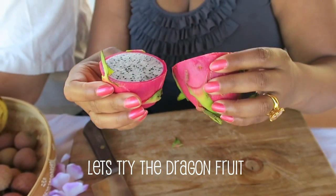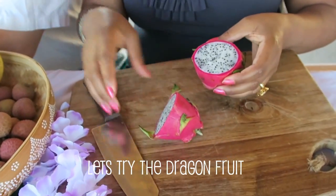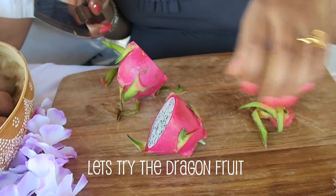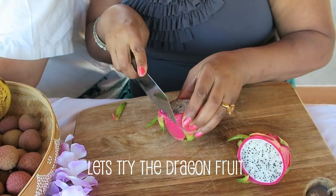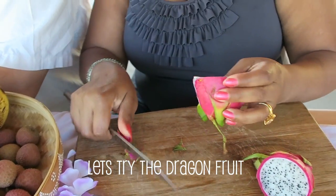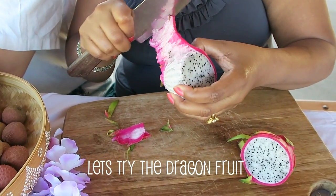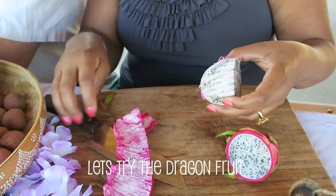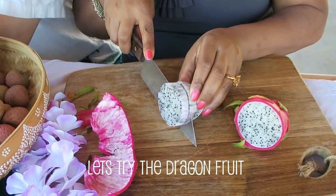Look at that. Do we eat the skin? I've usually seen it in beverages. You don't eat the skin as far as I'm aware. I've got a really sharp knife, I'm just going to go ahead and peel it — it's a little tough to peel at first. It's got this dense fleshy skin. Actually, look, it does peel off easily. I love the color. I'm just going to go ahead and slice it.